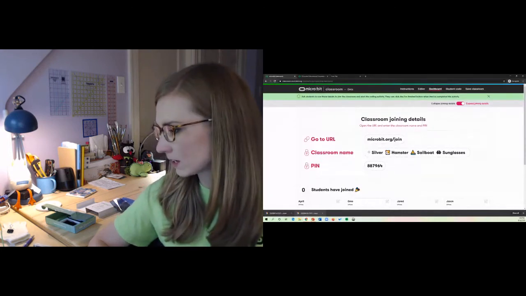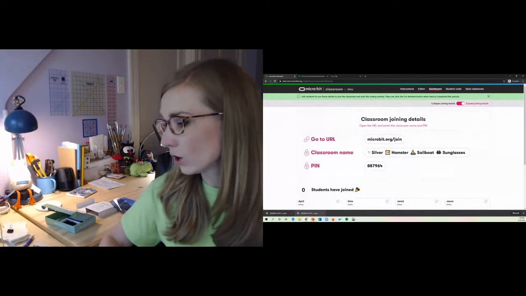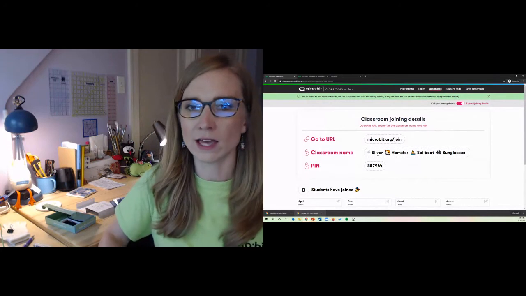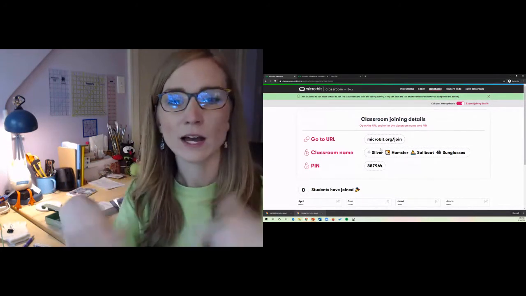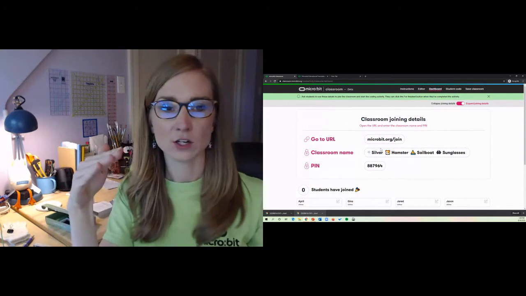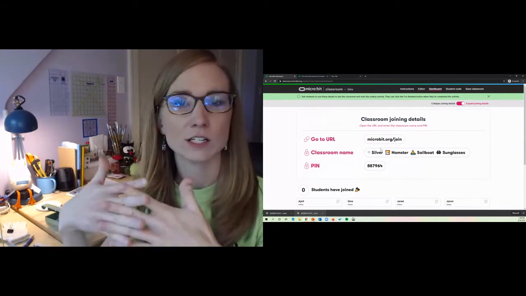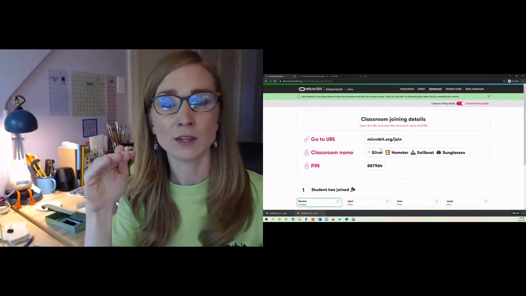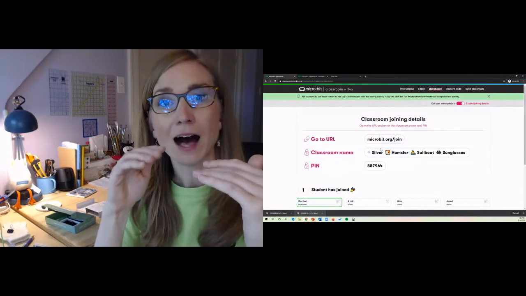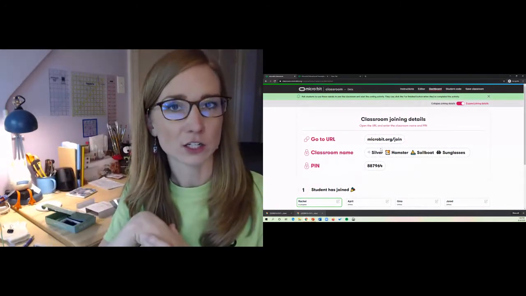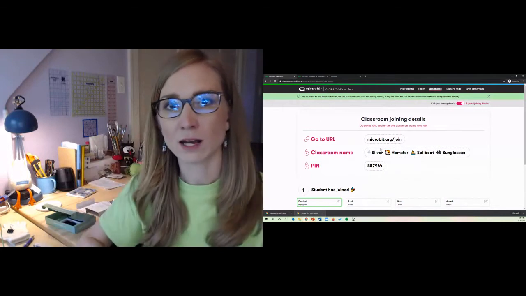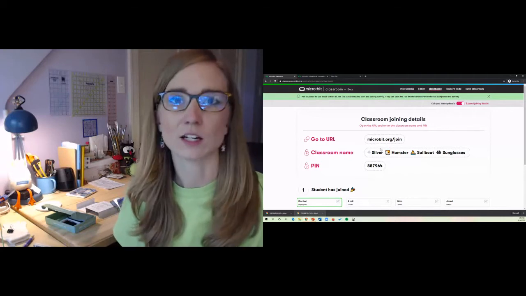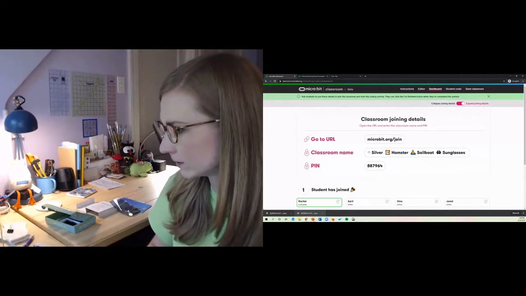Yep, and when you log back in, LaShandia, your code will be there when you log back in as long as my browser is still open. So the way that the technology is working here, when I generate the classroom, as I just did, and you log in, our browsers are talking to each other. And so if you log out, that's okay, because I generated the classroom. You can come back in. But if I log out, I will actually shut down the session. So teachers, when you are running Microbit Classroom, keep your browser open and active so that your students can join the session. Very important, very important.